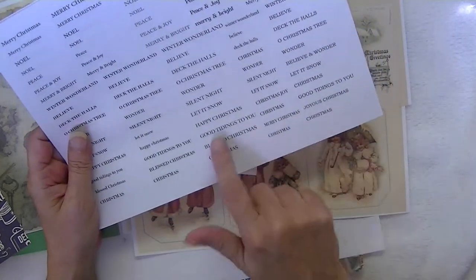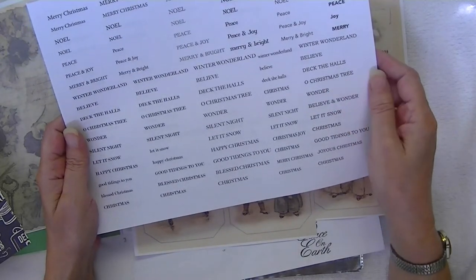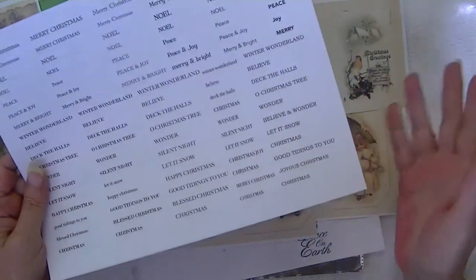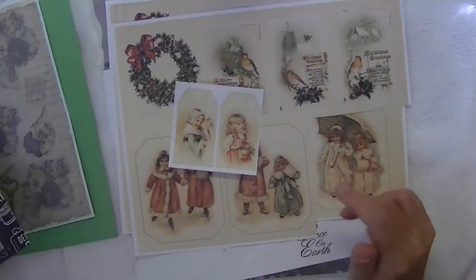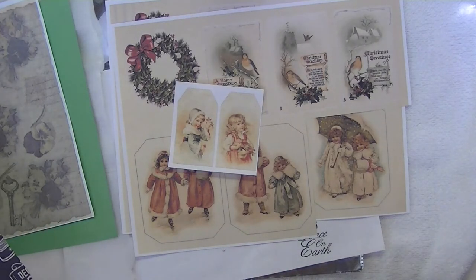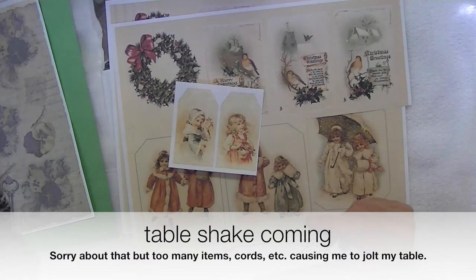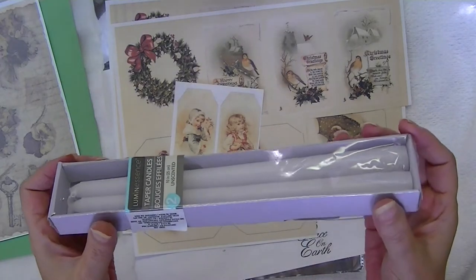When I want to make little word tags to put on cards and tags and things like that when I don't want to stamp words — these look very nice when they are wax vellum. They look professional, so that's what I often use on cards and things when I don't want to stamp. I have this to show you what it looks like when it's see-through.